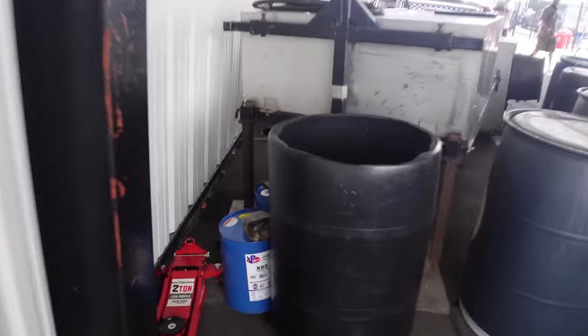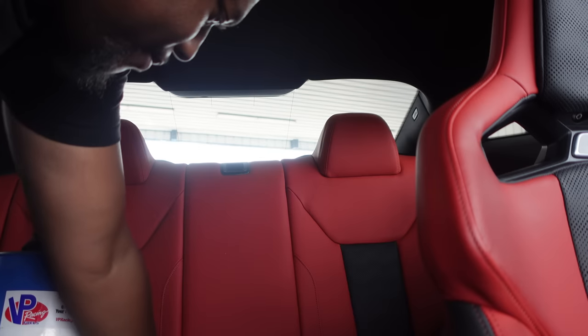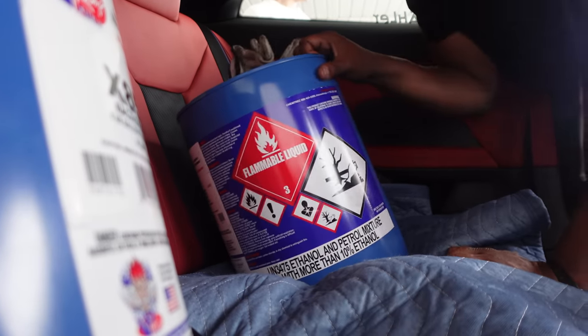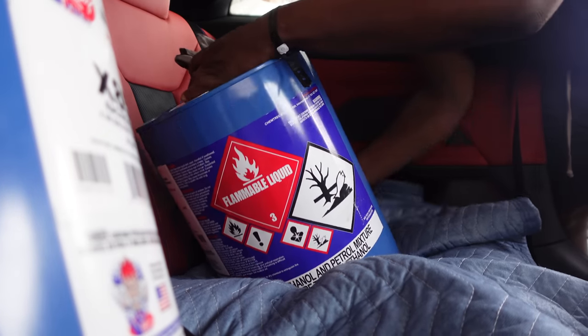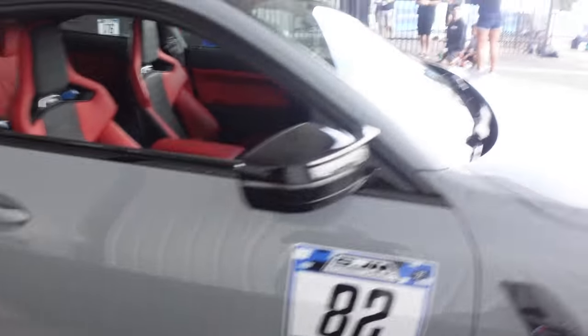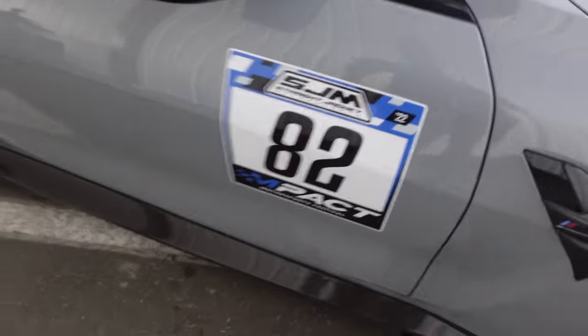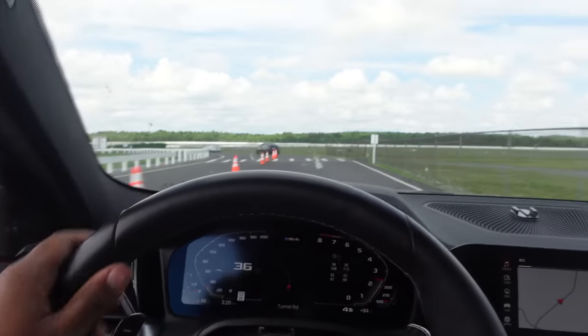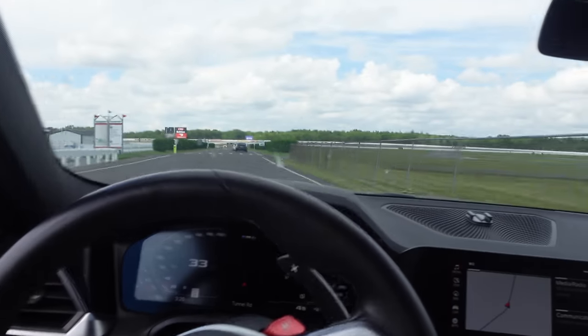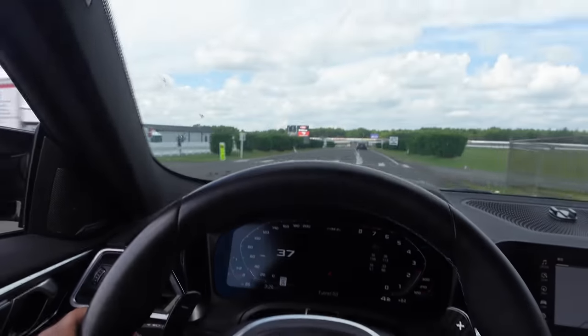The stash is still there — no one touched the jack or the E. I got to buckle up my kids. Ready to go. I don't know how I feel about this — it screams I want a ticket. Just like that, we're out of here. I got to be careful on these turns — I got so much more weight in the car now. You can feel this weight.